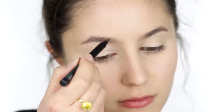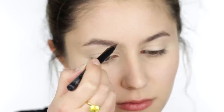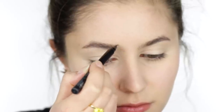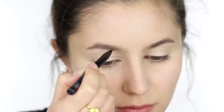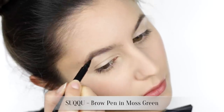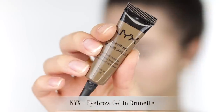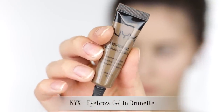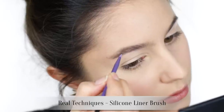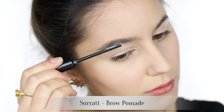I think a slightly bolder brow pairs really well with this look. To achieve a bold brow I always use two different brow products to give variation in both color and texture — it stops the brow from looking blocky. I'm first strengthening the shape with a brow pen, adding some faux hairs to both the inner corner and the tail of the brow. Then taking the NYX eyebrow gel on a fine brush and using light strokes to add some extra intensity to the tail. Finishing off with some brow pomade, pushing all of those hairs up for a super textured brow.